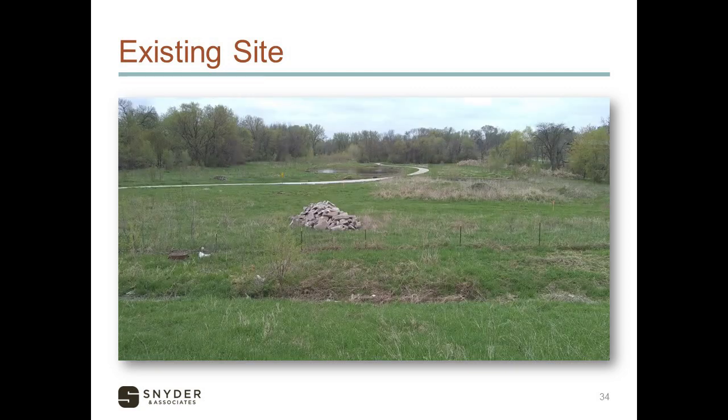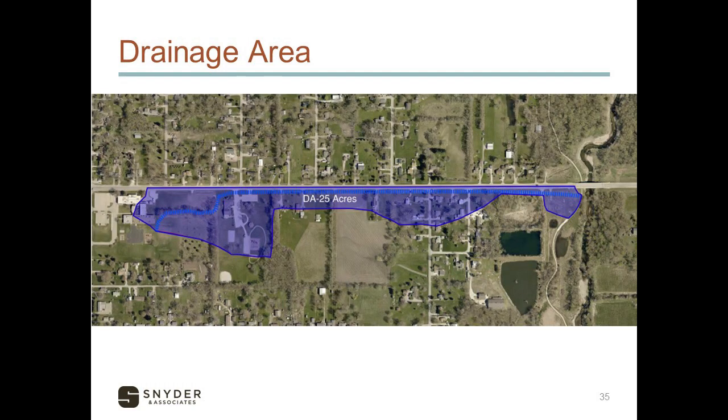Again, here's just another photo showing the site itself in the foreground. In the background, what you can kind of see along the trail there are actually 2 existing wetlands that were constructed previously that were mitigation sites for other county projects. Those were things we had to stay away from. The drainage area to the site was about 25 acres. It was a combination of really large lot residential and then also the roadway.